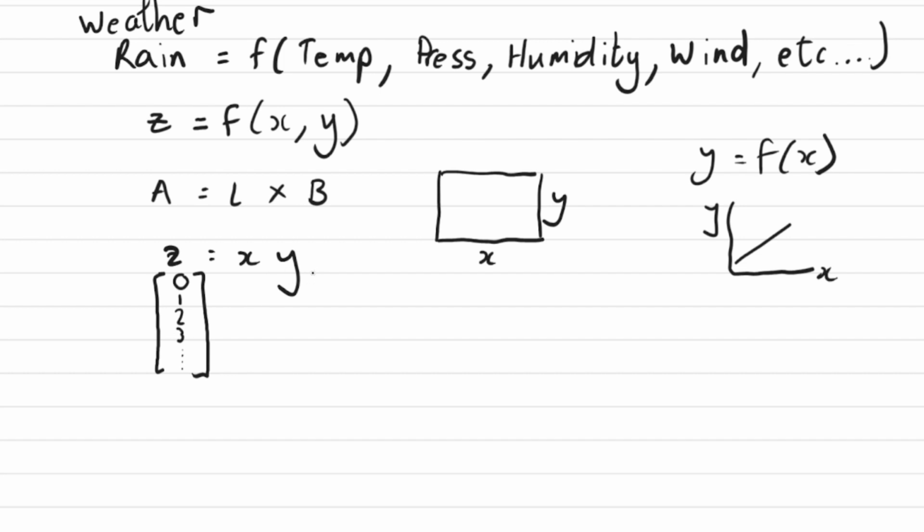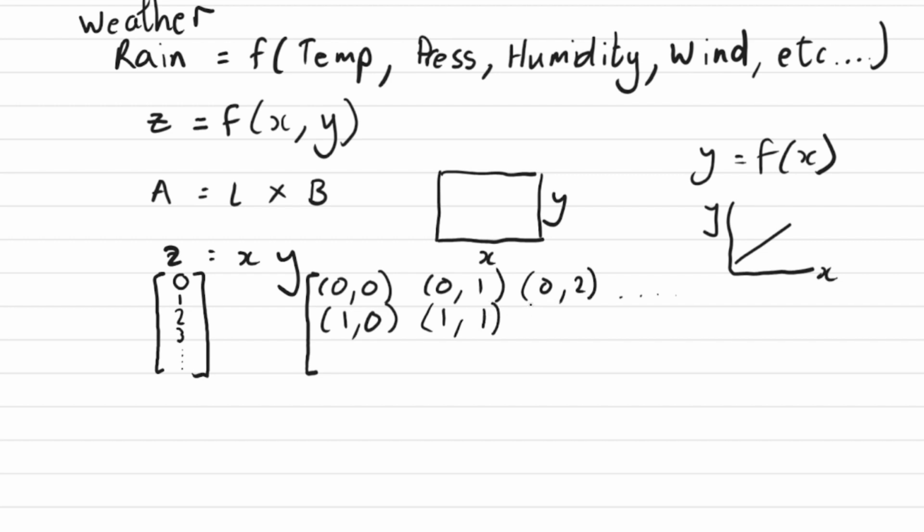So what does xy mean? Well, we're now considering a matrix of values. The rows of this matrix would be the x values and the columns would be the y values. So in the first row, we could have x equal to 0, y equal to 0, then x equal to 0, y equal to 1, x equal to 0, y equal to 2, and so on. And in the second column, we could have x equal to 1, y equal to 0, x equal to 1, y equal to 1, x equal to 1, y equal to 2, and it will carry on like that.